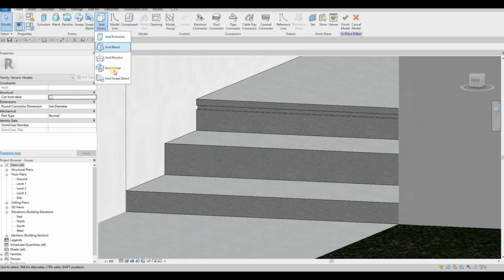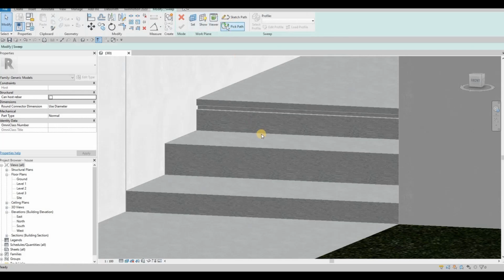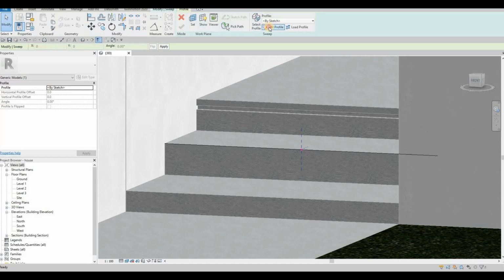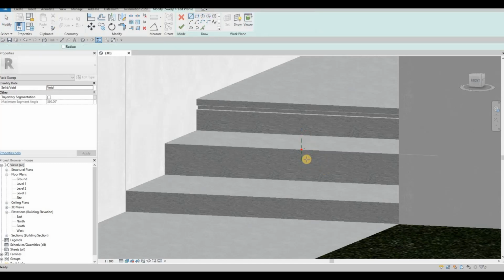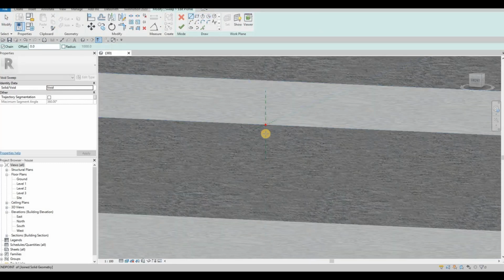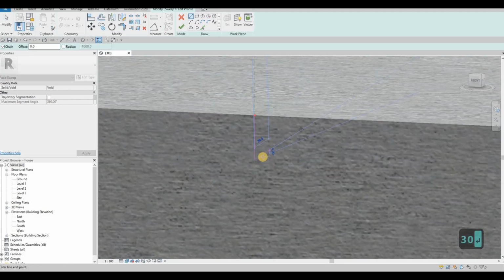So click on the void sweep again, pick path, and let's choose this one, click finish, edit profile, and let's go down 30, and then right here 20, and then close it off.